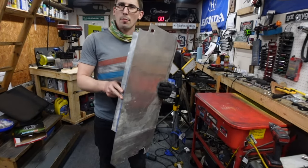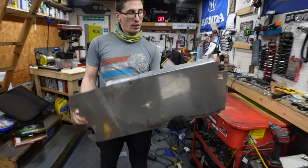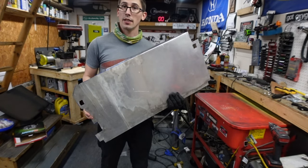Yeah, I got it bent. It's not pretty, but it works. It'll get the job done. Now I need to test fit it, see if it fits.